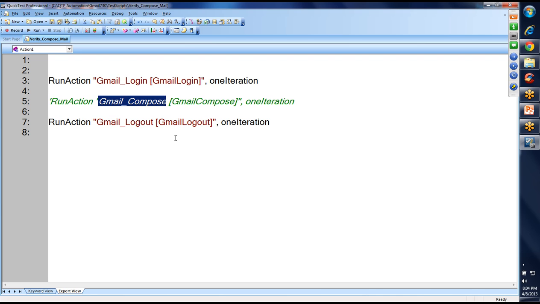Once you pick those, you analyze the repeatable steps in those test cases. For those repeatable steps you create reusable actions, and you insert those reusable actions into the main script. This is the process you will follow in real time. Any questions?